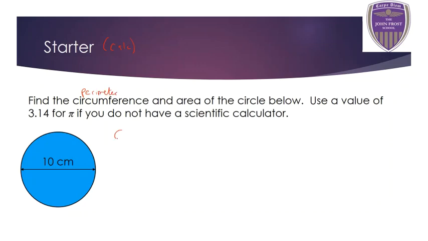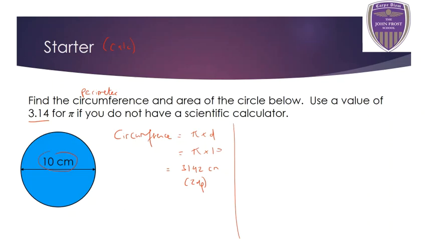And the formula for circumference is very simple. If you revise it, it's pi times diameter. So for this circle, I'm doing pi times the diameter is 10 because the diameter is all the way across the circle, and that line is. So if you do 10 times pi, I'm using the pi button on my calculator. So pi times 10, to two decimal places, I get 31.42 centimeters to 2 dp. So if you used 3.14 for pi, you would get 31.4 centimeters.